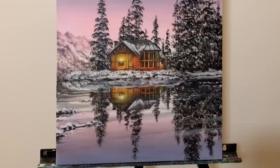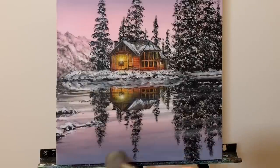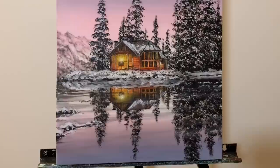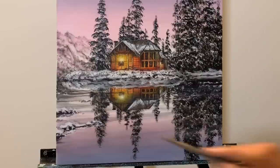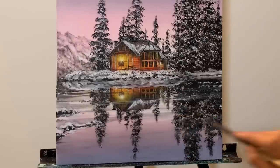There you go, and then I'm going to use my blending brush, dry, remember, and go back and forth and dim it down a bit so it won't be too strong. But you can see it's fading a little bit in here because it's in the water, and we want that. We want some areas to be kind of blurry, right? So I'm going to add a little bit more of the lighter color right in here. So there you go.